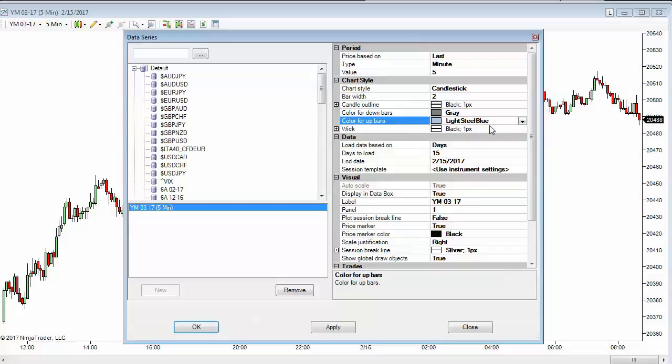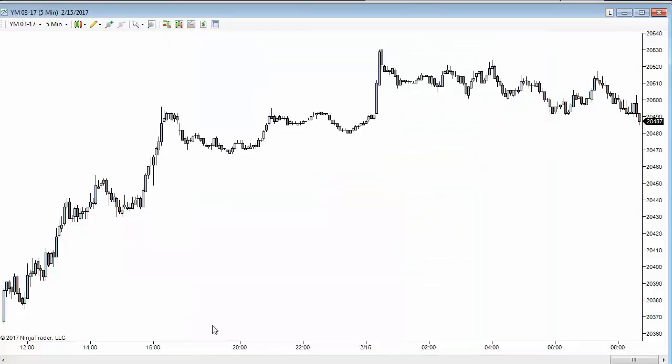Okay, so we're choosing non-psychologically inducing colors. No more red and green, what I call a Christmas chart. Remember, our signals, the time cycle markers, are red and green, or at least they are for me by default. So you want those to pop. You want those to stand out when we compare them to this. So now we sort of have an almost naval theme, these blues and grays. And that's a great place to start out.